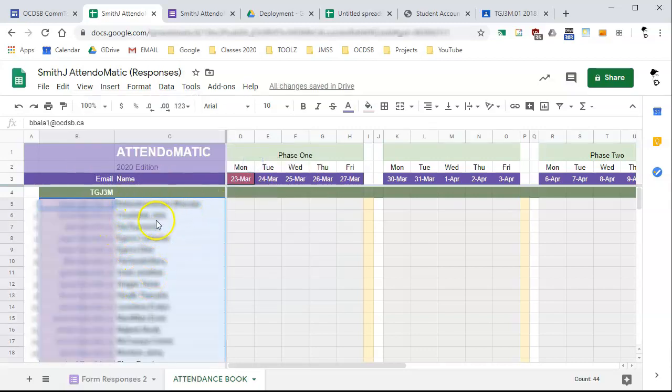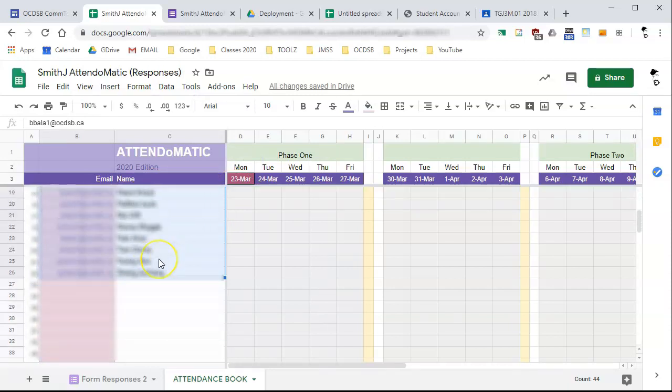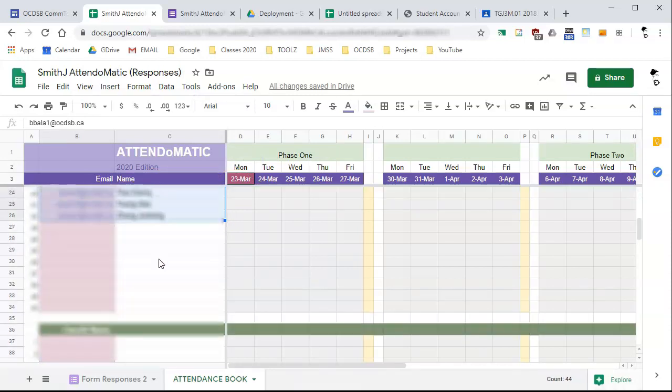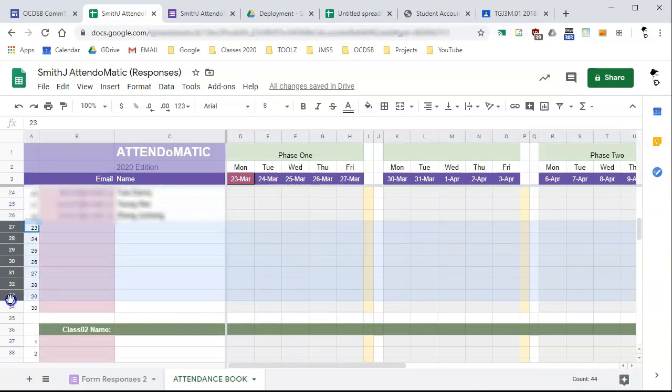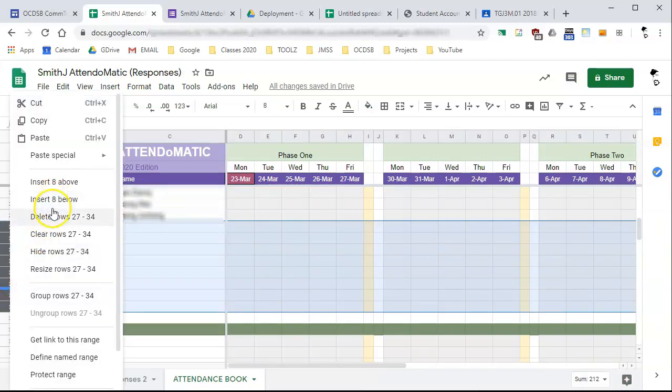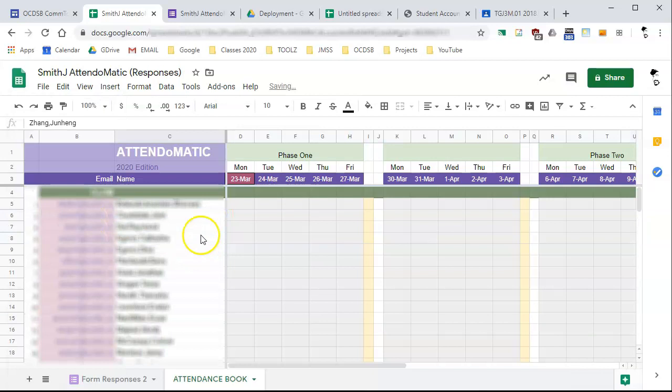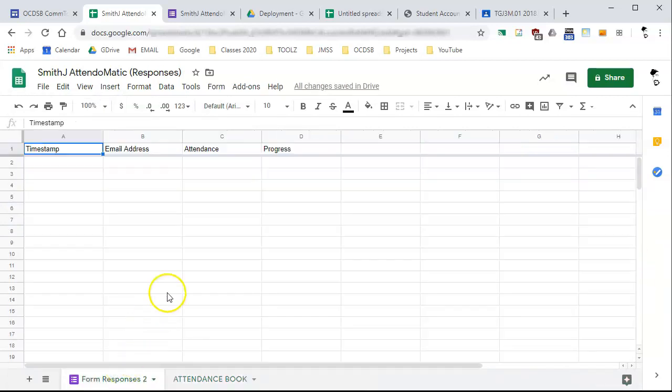And I've simplified the name, so it's only last name and first name in one column. And as you can see, I've got extra rows, so yep, I could delete those extra rows if I wanted to, just to clean things up. And that's it. That's populated, and it is going to start working right away as soon as responses start coming in. So to make that happen, let's try one more little trick.